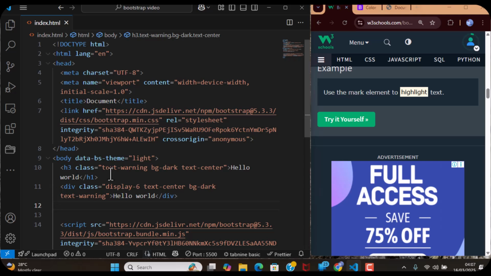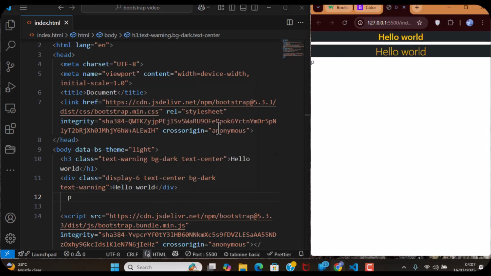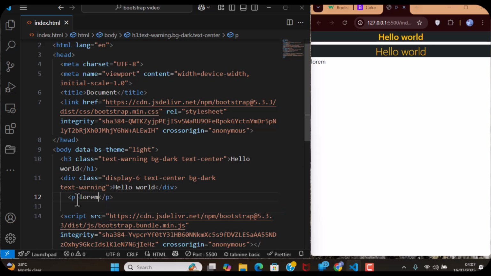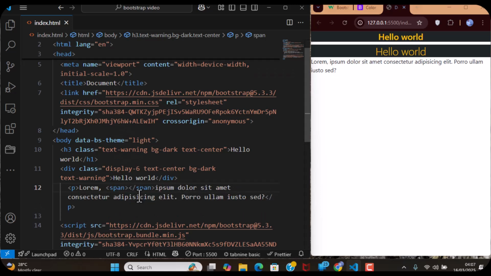Now let's have a paragraph with some lorem 12. Okay, so let us highlight the ipsum dolor. Now this is where we can get the ipsum dolor, and what we will do is we can use span, and then we place whatever text that we want to highlight inside the span.